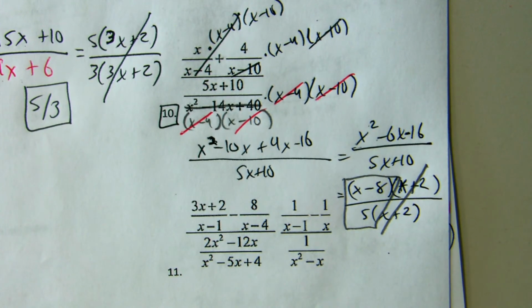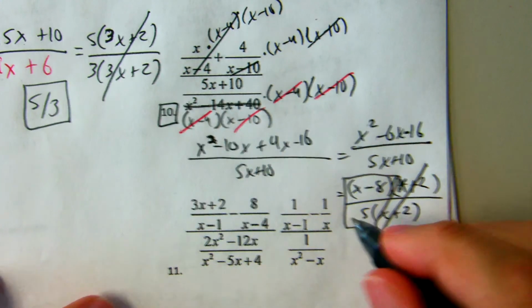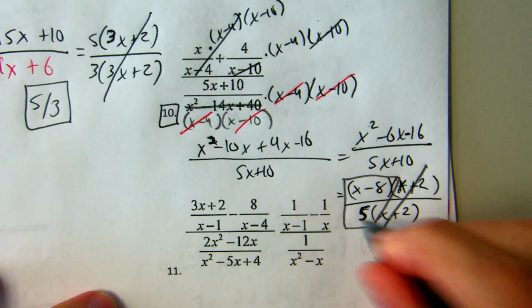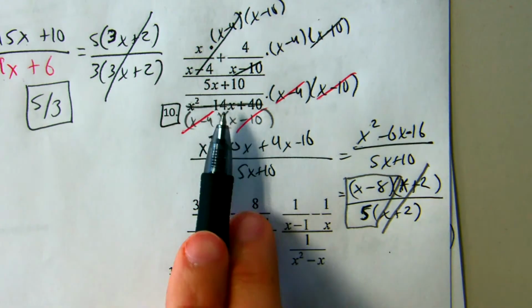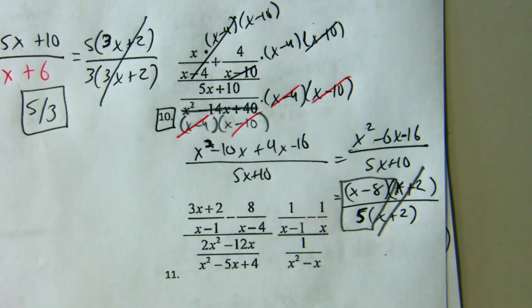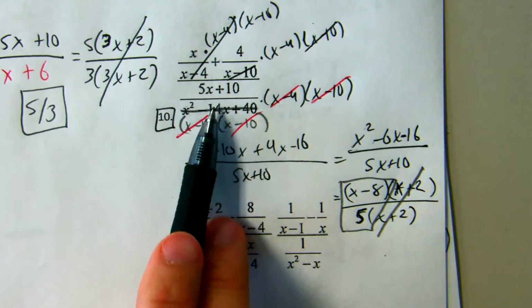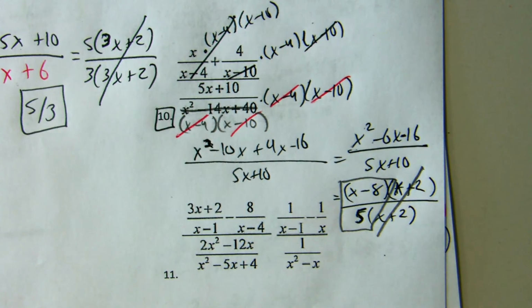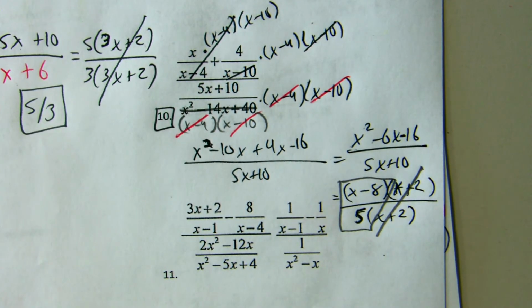X minus 8 over 5. So the moral of that question, we saw with adding and subtracting, don't just multiply everything by all the denominators. Factor this to see what it's made up of, and you may not even need to multiply anything else. I do not need to multiply anything else there.